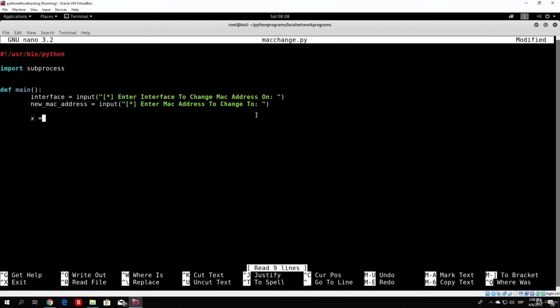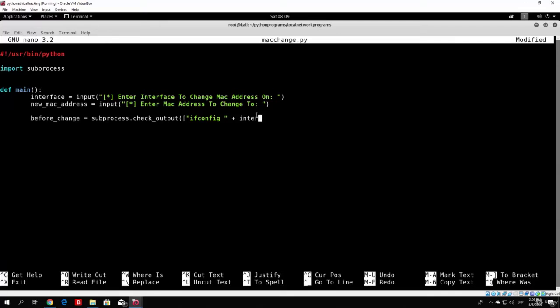Let's not call it x, so you don't get confused, we can call it before_change. subprocess.check_output. This is the function that we will use in order to check the output of the actual command that we will be running, which is ifconfig plus interface, but let's add a space right here.